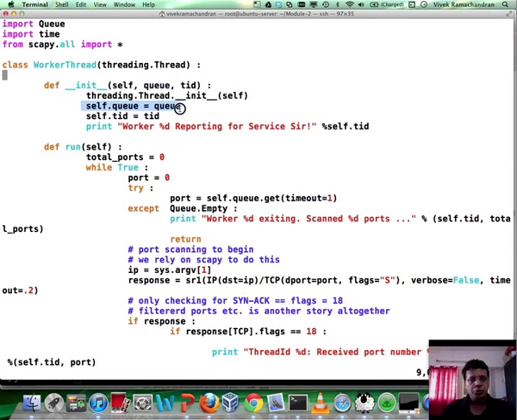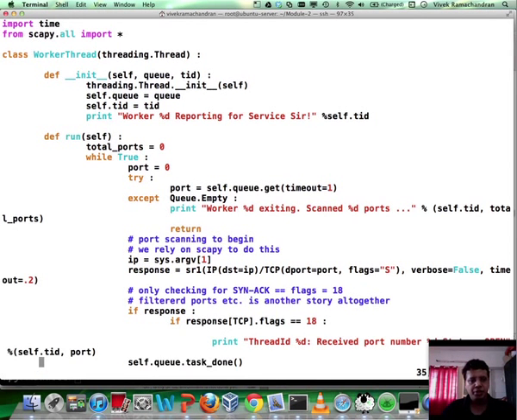And we go ahead and store both of these as instance variables. After this, we print that the thread has been initialized and worker, whatever the thread ID, reporting for service. Now in the actual run method, we go ahead and implement the port scan.